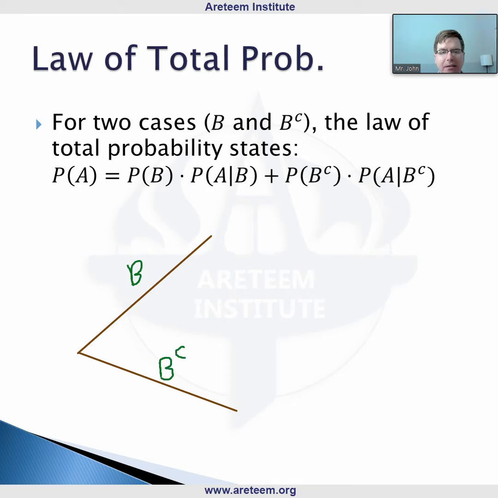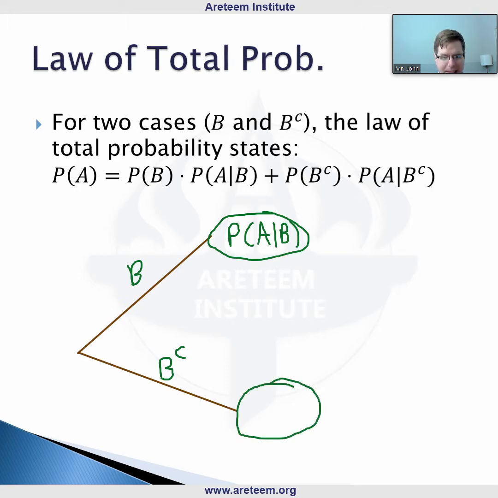And then given that, we can say, okay, if B happens, what's the probability of A happening in this case? So that is our A given B there. And then what is the probability of A happening in the second case? So here we have the probability of A given B complement. And as I mentioned, don't forget that when you're doing these cases, you have to take into account those probabilities. So just to make it more of a formula tree here, right?